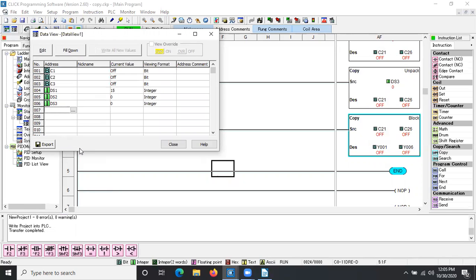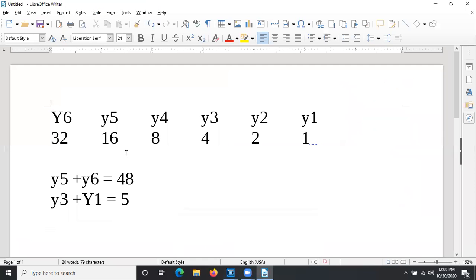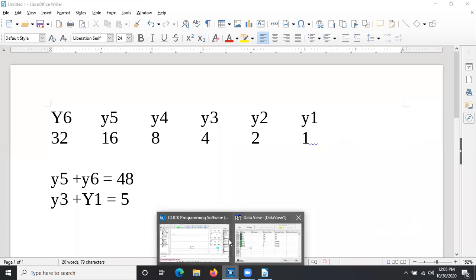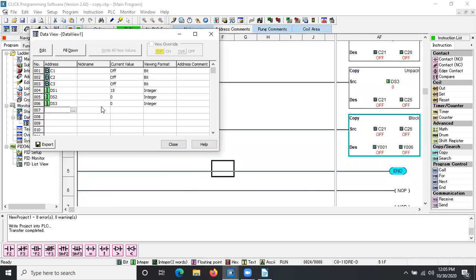All right, so DS1 is 15, and that is part of the memory in my PLC. So 15 would be 8 plus 4 plus 2 plus 1. So Y4 to Y1 should be on if I make C1 on.